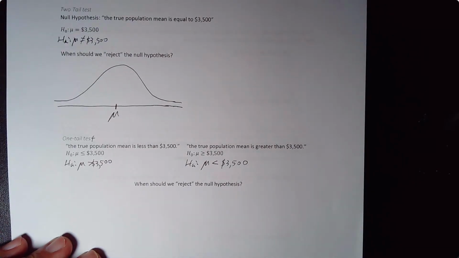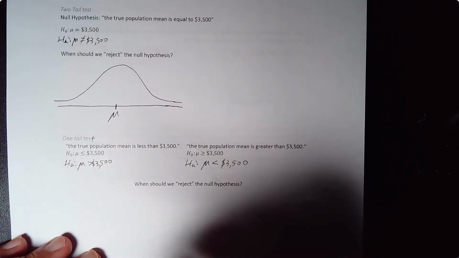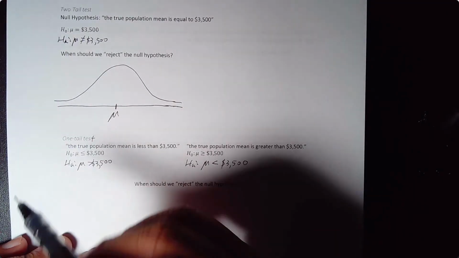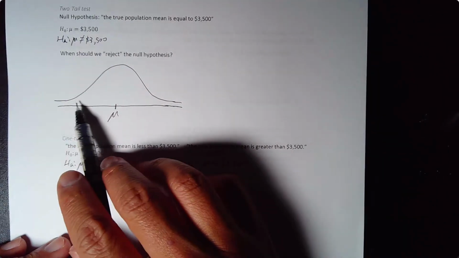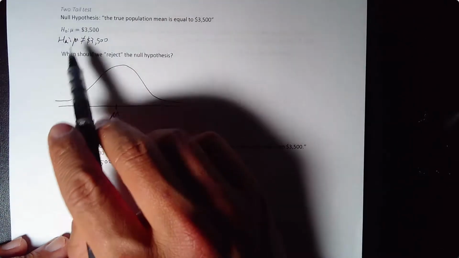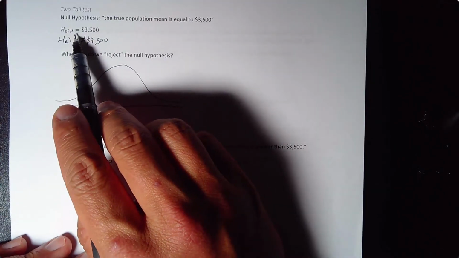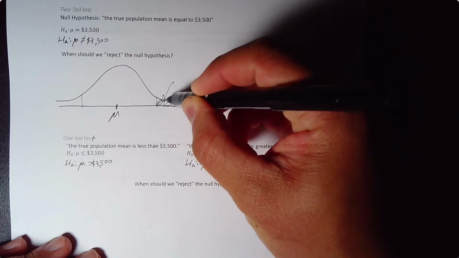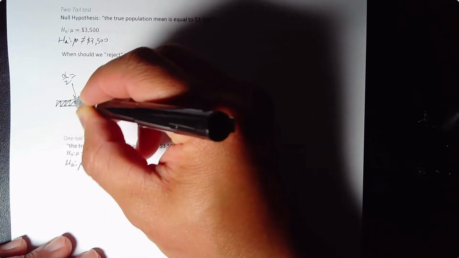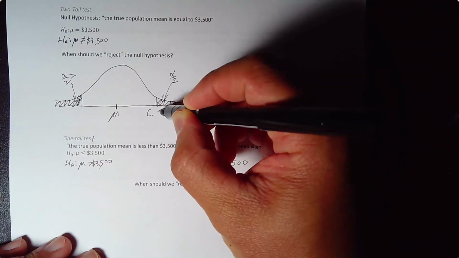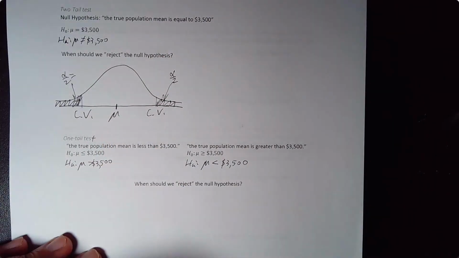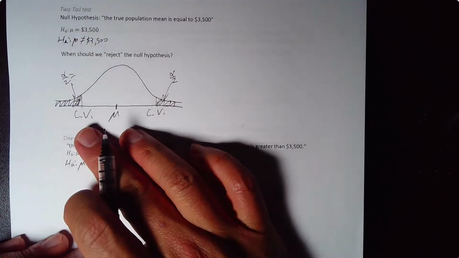This is going to be very similar to when you look for the critical value for interval estimation. In fact, it's exactly like interval estimation, or a confidence interval. So what we do is we take alpha, and if it's a two-tailed test, meaning the hypothesis is an equality, we split that into two. We take alpha divided by 2 on both sides here, and you will proceed and find the critical value, which you use to decide.